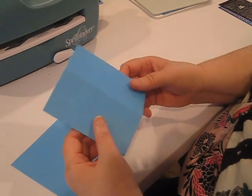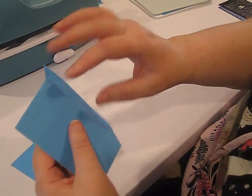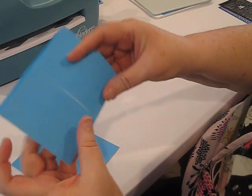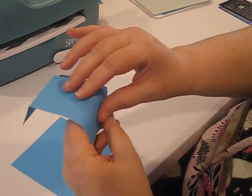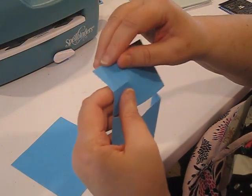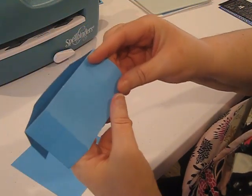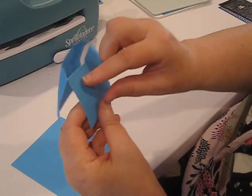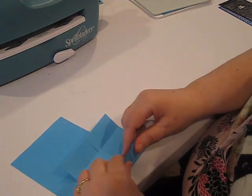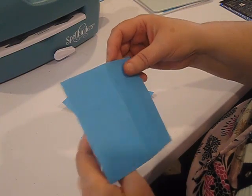I have these two pieces of card, and you can see that these pieces are scored. I'm going to go ahead and fold along the score lines. I actually don't want to take them apart quite yet — we will be taking them apart, but I just want to get my score lines lined up. Like some of our other cards, I'm scoring them both directions to loosen up that paper a little bit.